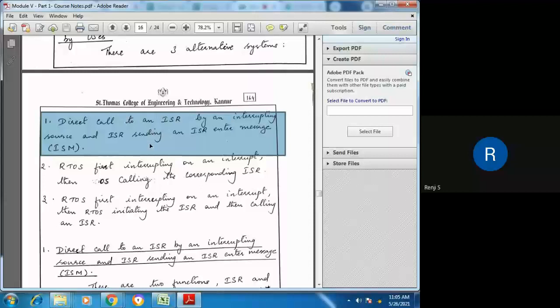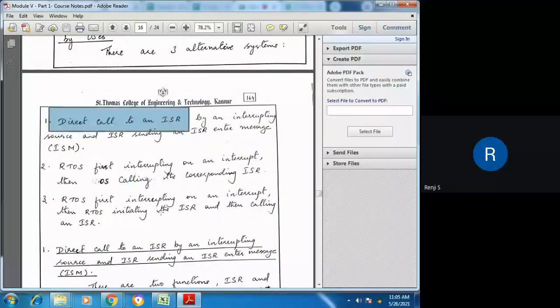So I'm sure you didn't understand anything here, because the first mechanism, direct call to ISR, you can break this sentence and study what it is, okay? Because it is a confusing sentence. This is the textbook sentence, because most of the evaluators look at textbook sentences. So I didn't alter the sentence. If you change the sentence, they might think that you're not writing the correct answer. I'm giving you the sentence as it is, because the evaluators also study the same sentence, and when they value the paper, they will be looking for the same sentences.